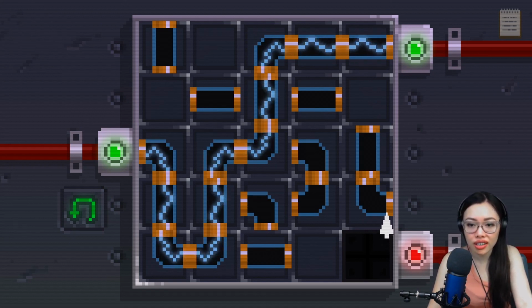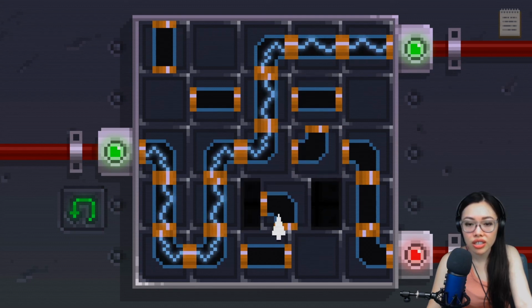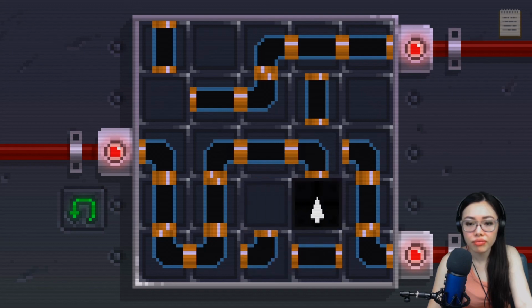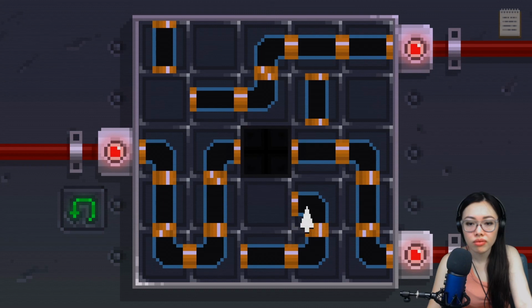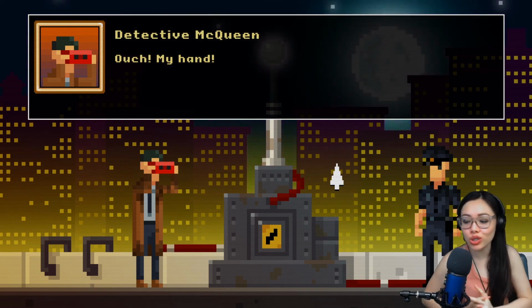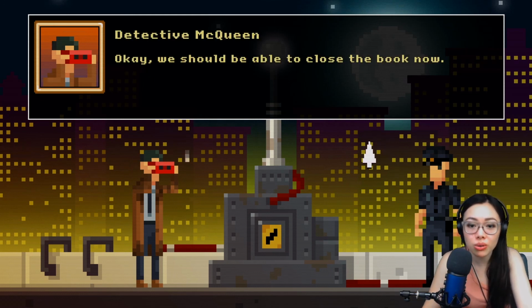Alright, so let's get going. Alright, if I cheated and failed, that is quite sad. I think I got it. Wait, did I? What's happening? There we go. Okay, got it, guys, with the help of little YouTube guides. Ouch, my hand. Look, detective, the storm is dying out. Imagine that. Okay, we should be able to close the book now.